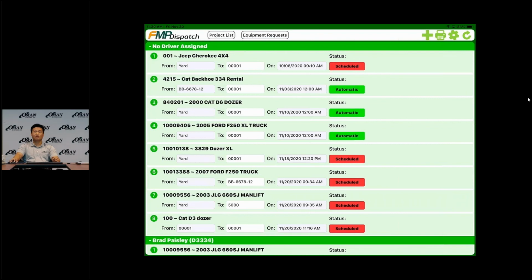So it looks like the first question is, I don't need to track my rolling stock. Does that show up in dispatch? That's a great question. If you do not need to track your rolling stock, within FMP Office, there is the ability to exclude equipment classes from our dispatch program. So if you have in your database, say a Jeep or something else along those lines, or a truck for your foreman, you can exclude that entire equipment class and they won't even show up on our dispatch program. Let's see what other questions we have here.